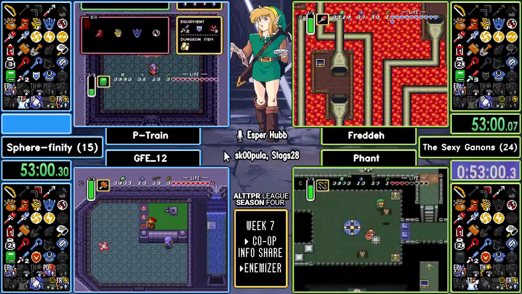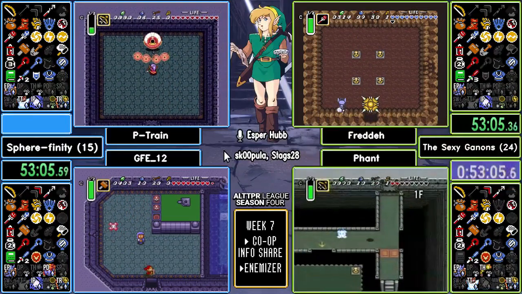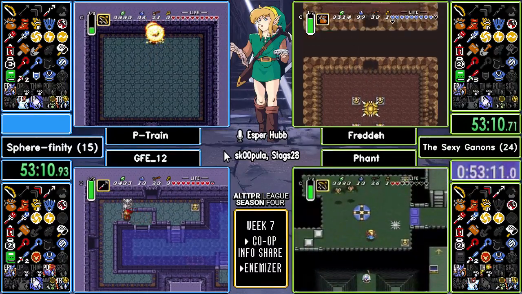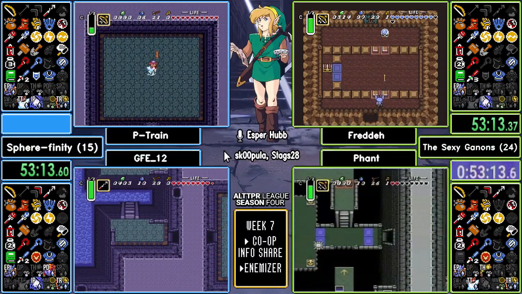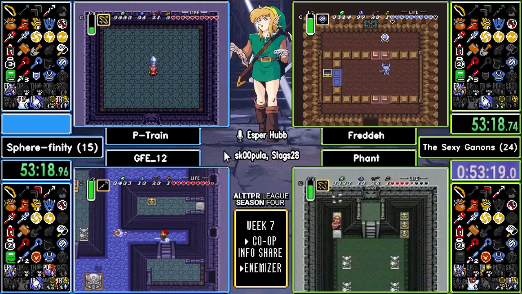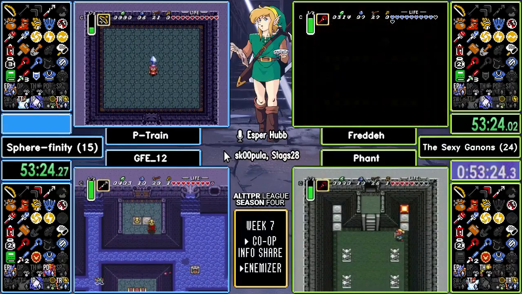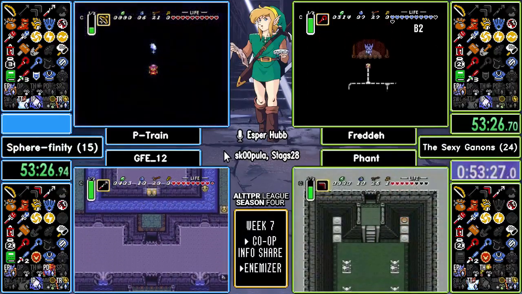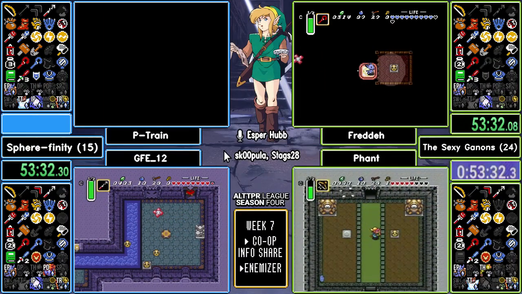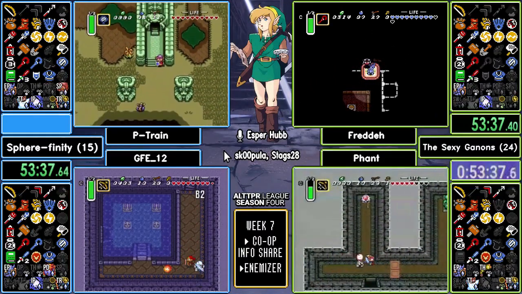Cleaning up this boss fight. Easy does it. Just dump arrows into it, and down it goes. And there is our last sword upgrade. Sphere-finity getting bailed out there. We're not going to be seeing a Master Sword Spin Fest today.